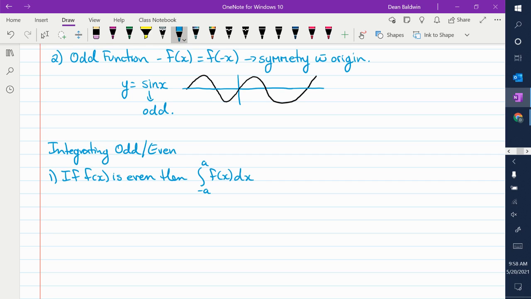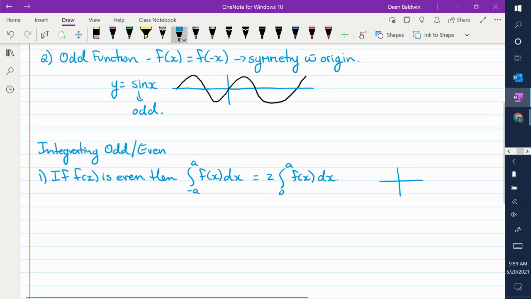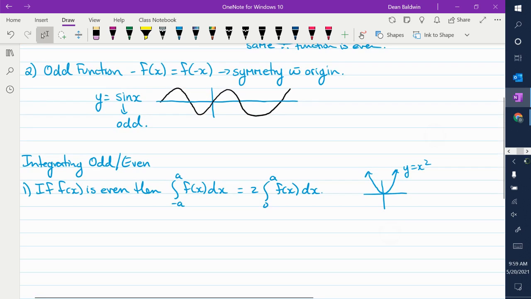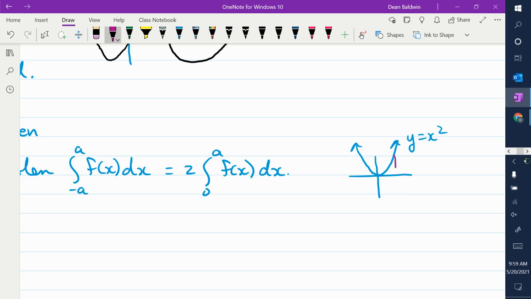i.e., if the endpoints are the same number, but one's negative, one's positive, i.e., equidistant on either side of 0, what you can do is change one of the endpoints to 0 and just multiply your answer by 2. So for example, if we go back to our y is equal to x squared graph, that would be the area from negative a to a. Okay? Those are the same, right? Does everybody agree those would be the same? Because it's an even function. So it's evenly, like this bit here is exactly the same on either side. So if you just integrate from 0 to a, multiply your answer by 2, it's the same thing.